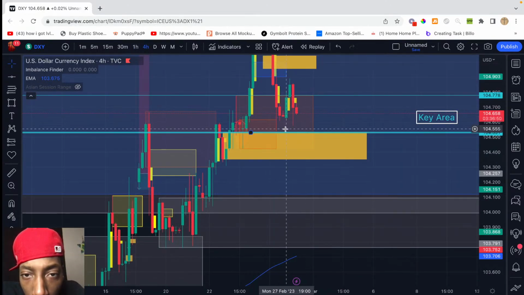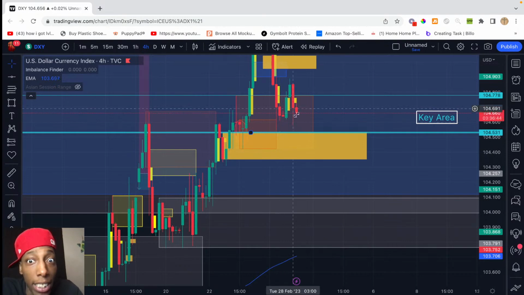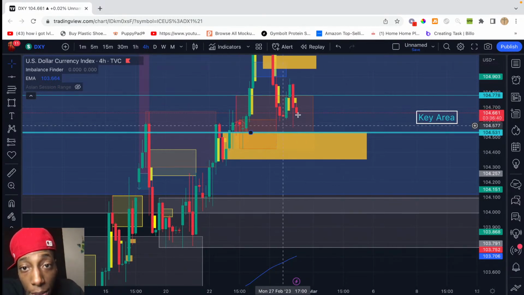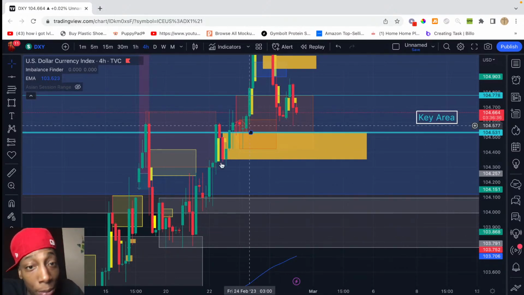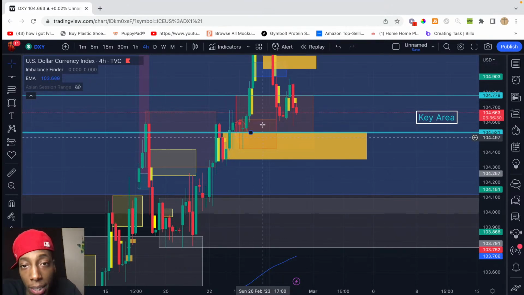See, we got a 4 hour demand. So this area is a rejection area. So y'all better be careful. This is a rejection area. Be careful, man. You see, it's rejecting. Plus, we've been pushing. Now, we bullish now. Don't get it twisted. We bullish, bro.